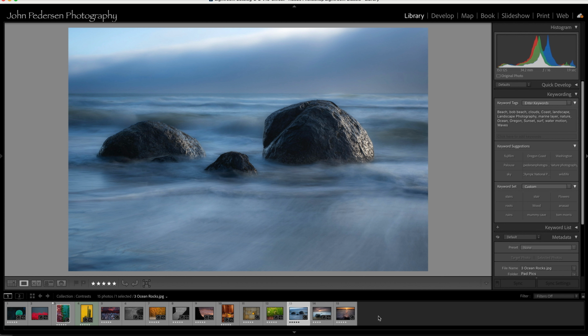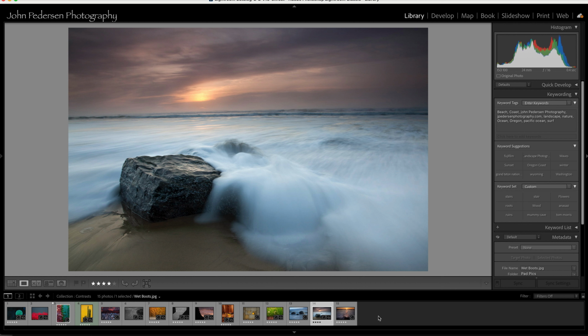There's a sense of stability, of permanence, of timelessness, where the contrast with the water, it's fluid, it's ethereal, it is ever moving, it's not timeless. So I've got this wonderful contrast in feelings between unmoving and moving.